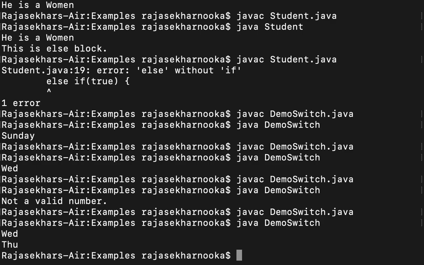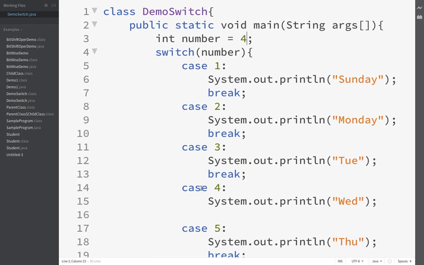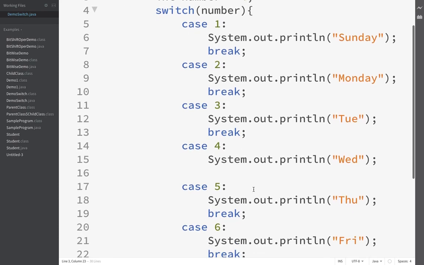Then see, Wednesday and Thursday came, because case 4 is executed and it doesn't skip, and it went to case 5 also. If one case is matched, it doesn't check the other cases.